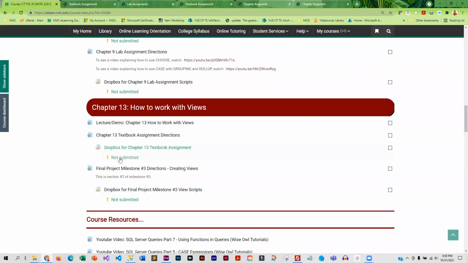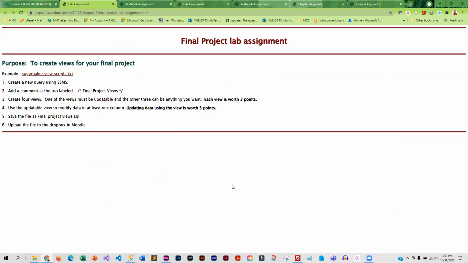Then for the lab assignment, this is part 2 of your final project, milestone 3. So you're going to be using your final project database, and you're going to be creating 4 views. 3 of them can be whatever you want. One of them, you need to be able to update data in one of your tables.